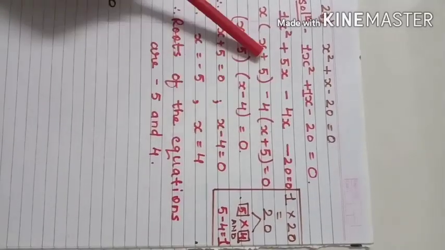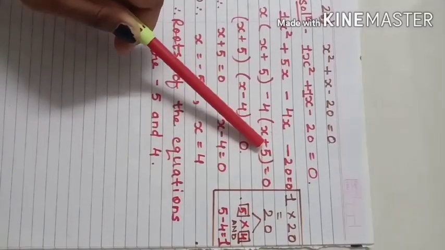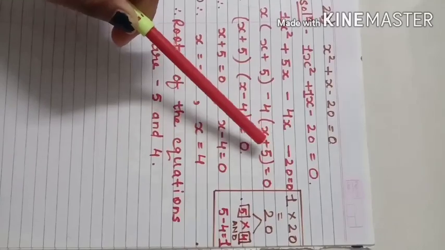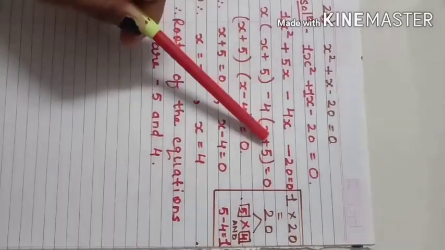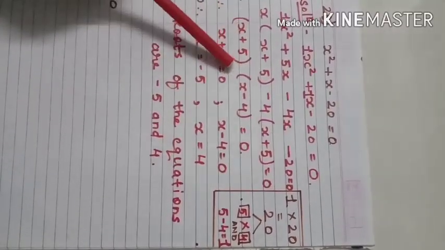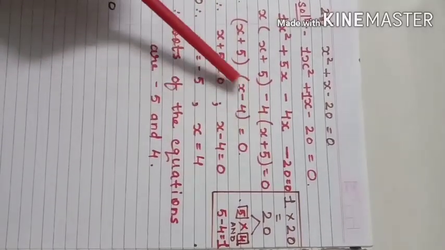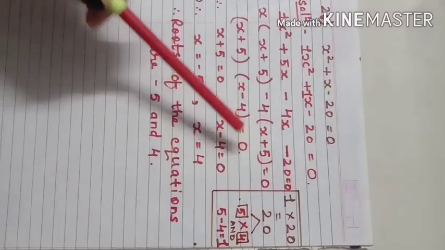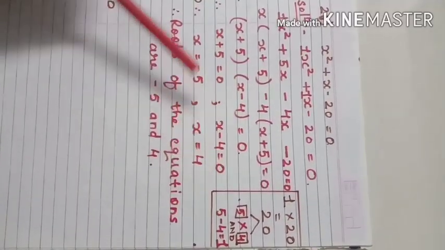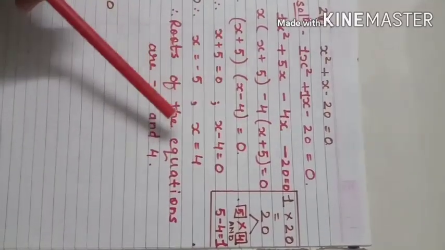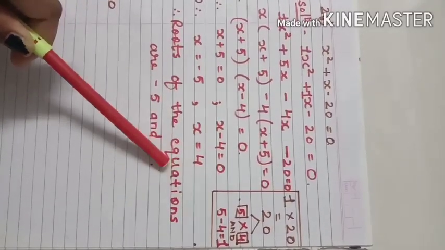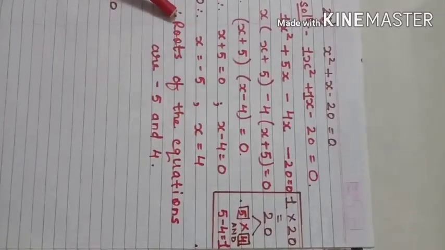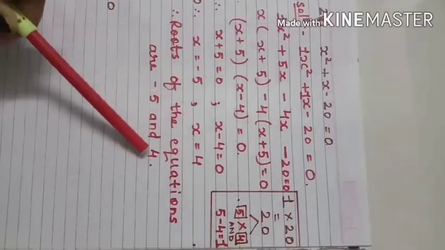As both of these terms are similar, that means I am going to the right step. This both I will write once here. What is left? X minus 4 I have written is equal to 0. So now this 0 would go here and here also. This plus 5 will become minus 5 and minus 4 becomes plus 4. These are our roots, that is our answer is minus 5 and 4.